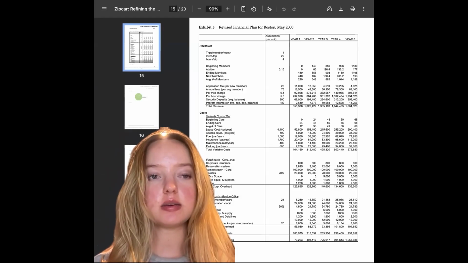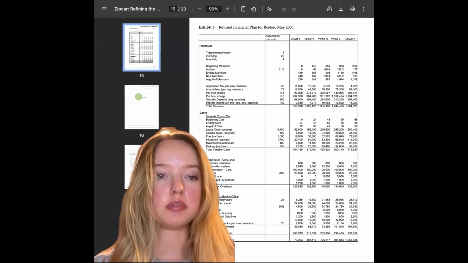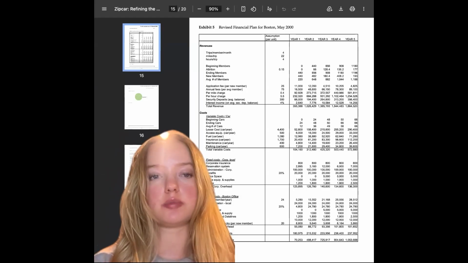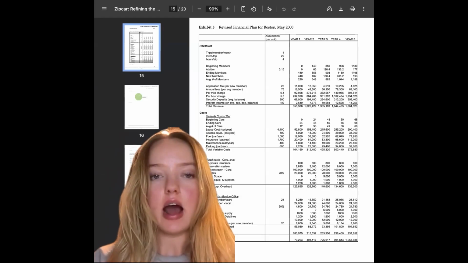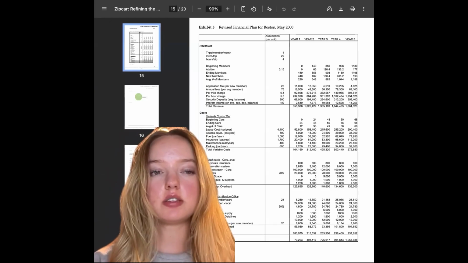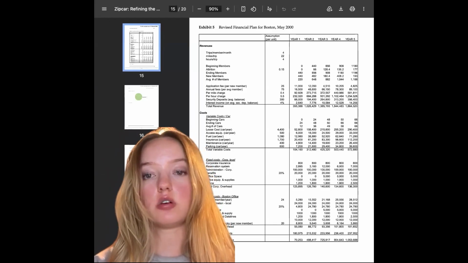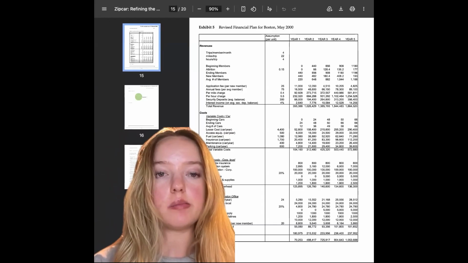So, diving into Zipcar's overall price structure and revenue streams, the revenue comes from a couple of different avenues, primarily annual subscription and membership fees, an hourly usage fee, and a mileage usage fee. A non refundable application fee is also used as a revenue stream, along with refundable security deposits.